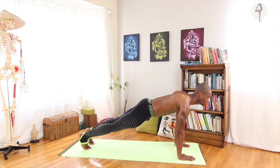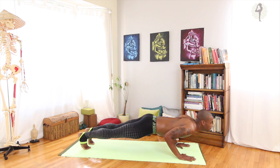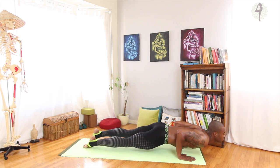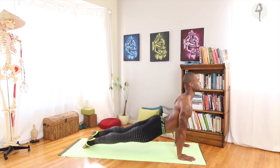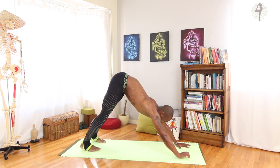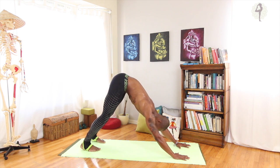Stepping into plank pose. Shifting, exhale, chaturanga. And now ground the hands, flip the toes, and inhale, rise and melt the chest. Lift the hips up, curl the toes under, return to downward facing dog.